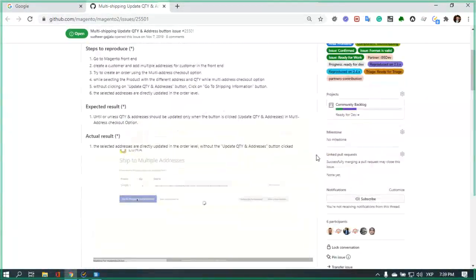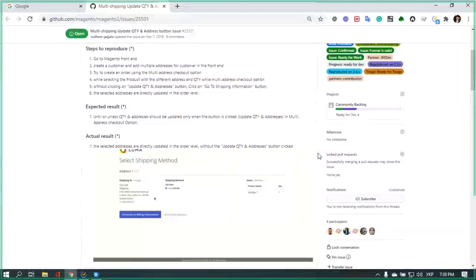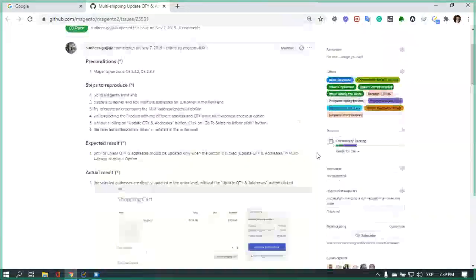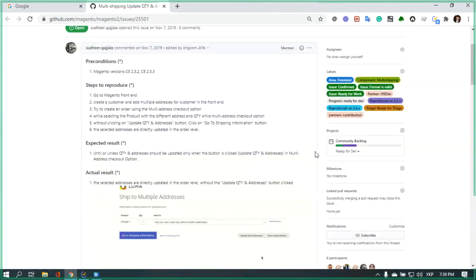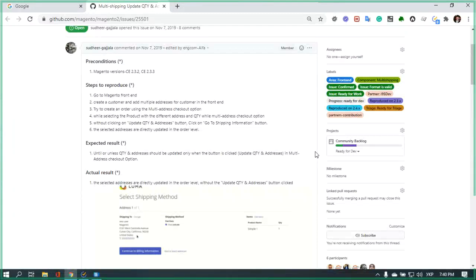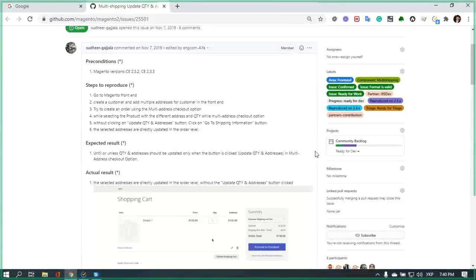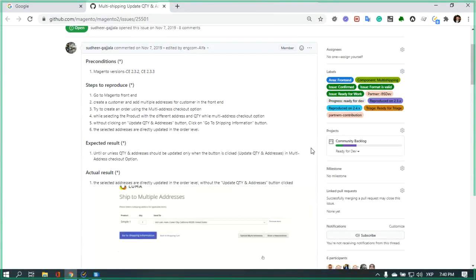As for me, it's a really tricky question from the user experience perspective, because I personally don't like buttons like update something, and after that I need to press another button to go next. If I fill in some form, my expected behavior is to just press next and all my changes will be applied. So from my user perspective, that update quantity and addresses button is redundant. But I think we need to ask product owners to clarify the situation.